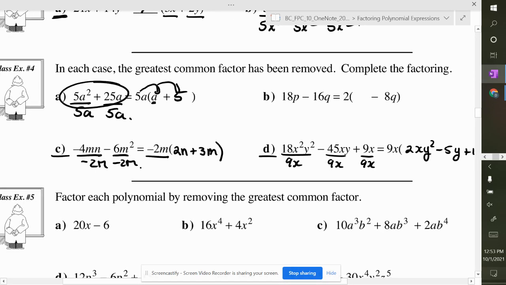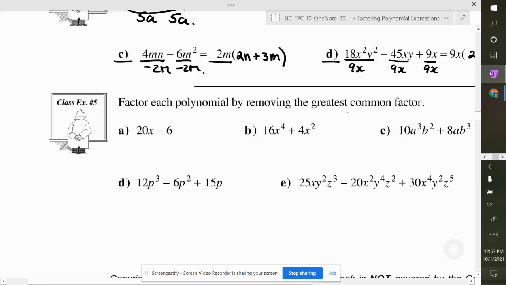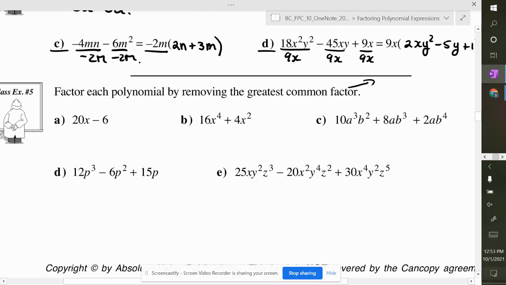Okay. So now that's the building blocks. Now we're at the top step. What the question will look like in every math class from now on is, well, when you get to higher levels, it doesn't even say factor. But in grade 10, it just says factor. So now we got to factor. As soon as you see the word factor, this means make brackets. That's what you're trying to do. You're trying to make these brackets. Okay? So we're just doing greatest common factor right now.